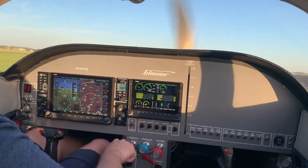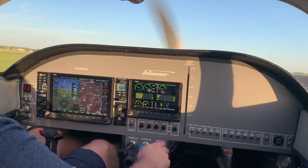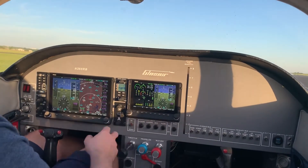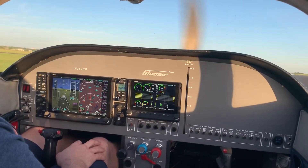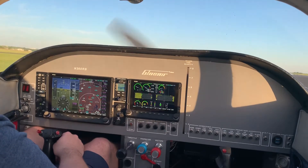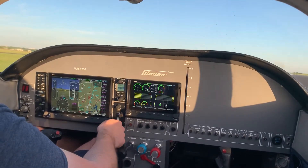Not sure how much the camera caught of that, but bring it back to idle — see if the engine continues to run. It does, so it's idling properly, have it nicely set. Alright, AHRS is aligned, we'll check our number 2 AHRS here — it is aligned as well. I'll go back to the full screen for engine. Check the area on ADS-B for traffic — it looks like there's one airplane about a thousand feet above ground level, so it must be entering the pattern for runway 15. I'll sync the heading bug down the runway direction, so we'll set 153 on the heading bug.